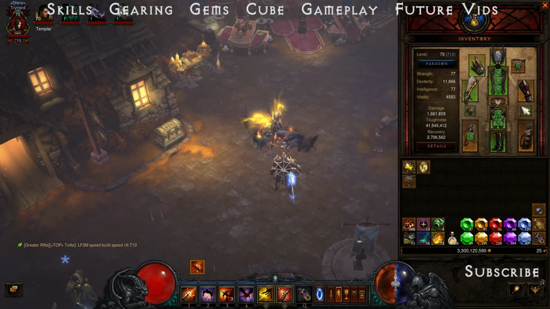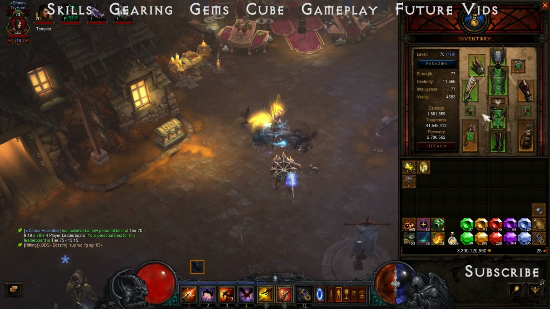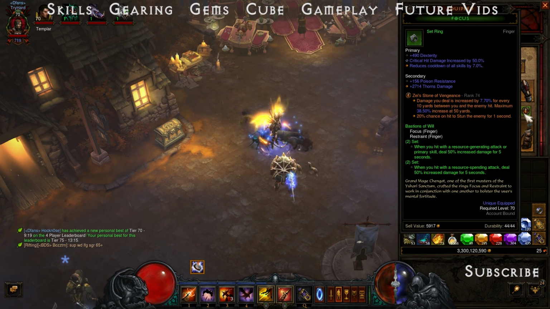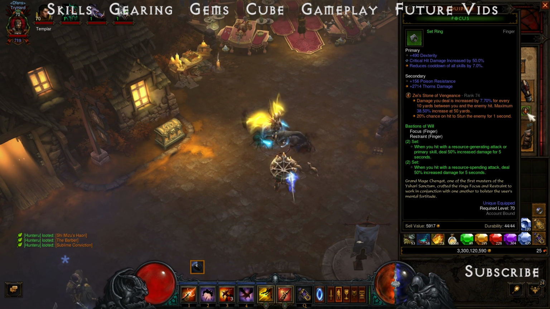We'll go on to gems, Kanai's Cube, and Paragon Points now. Okay, so this one's a pretty hot topic in terms of different playstyle and things like that. The legendary gems you want to use, Zei's Stone of Vengeance, I'd say is irreplaceable. 7% extra damage per 10 yards, maximum 30% damage for 50 yards. And the stun. The damage is ridiculous.